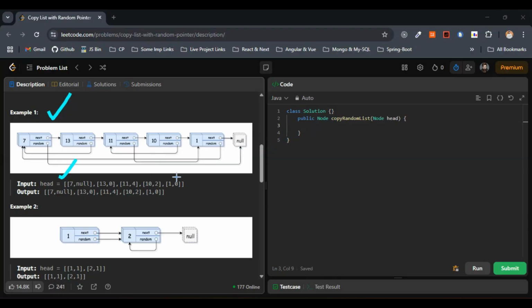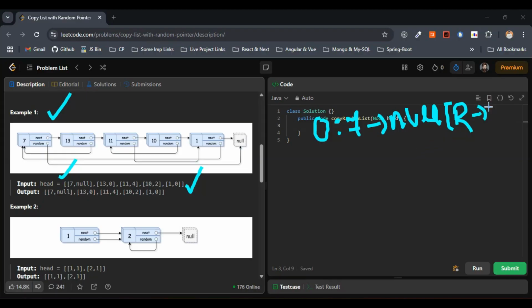So first we have the input, we are considering the input, head equals this, which they have given. So we can denote the nodes in this way: 0 7, and here 7 null. Null we have been given, right? 7 along with the null within the pointer. And here random: in the question they have given that the random pointer can point to any node or null. These two conditions they have given: either the random pointer can point to any node, or it can point to the null.